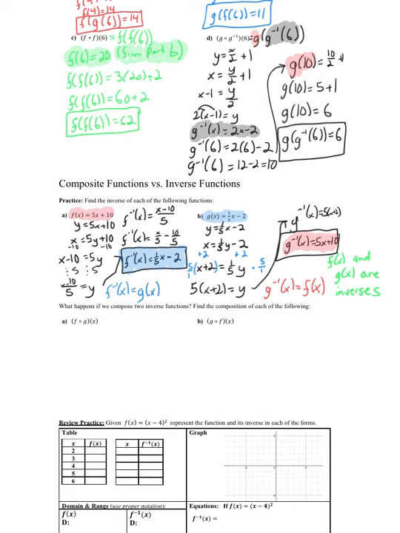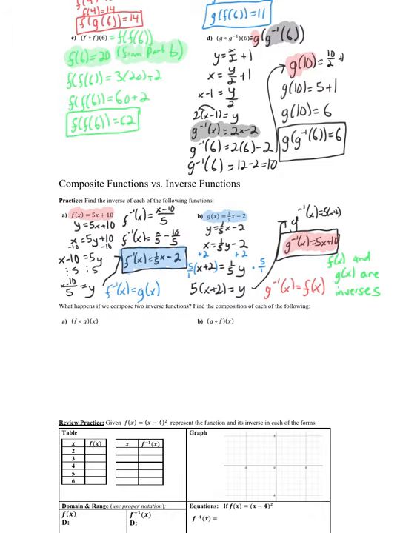I asked you to do that on one of the homework assignments. It was where we had to do the temperature. We were converting from Fahrenheit to Celsius, and on that specific homework assignment, it was simply prove that they are inverses. So when you find the inverse of the Fahrenheit equation, you should get the Celsius equation. And when you find the inverse of the Celsius equation, you should get the Fahrenheit equation. That's exactly what's happening here as well. All right, so you would have seen that problem on your homework.